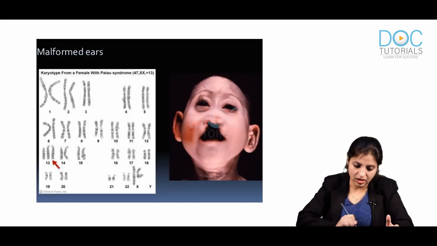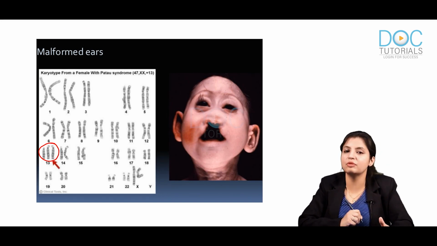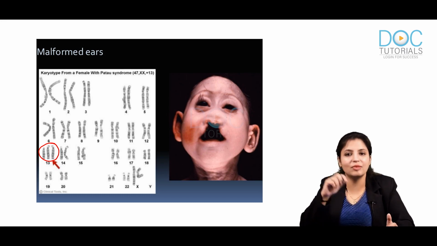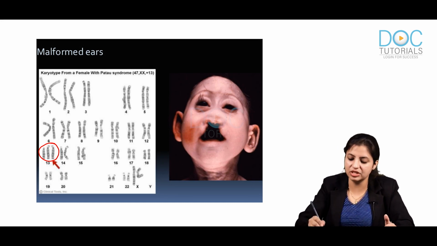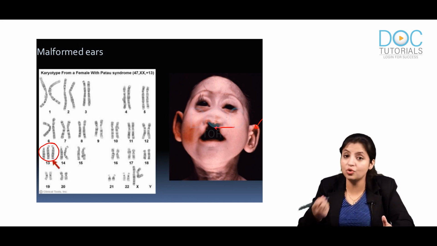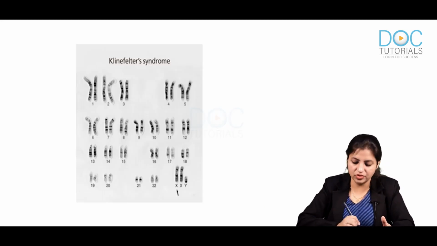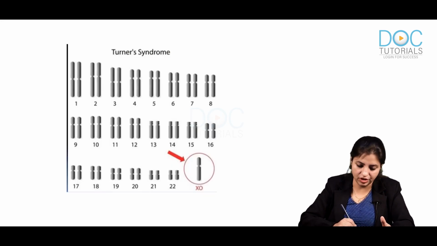Okay, now look at this. What is this? Can you see here? It's trisomy of chromosome number 13, which I've already told you. This is nothing but Patau syndrome. Patau syndrome usually has cleft lip, cleft palate and malformed ears. So this patient has cleft lip and cleft palate and some malformation of the ears, which is typically seen in Patau syndrome. When you see the patient clinically, you know that this is Patau, you have to confirm it, so you do karyotyping. Klinefelter we have already talked about.